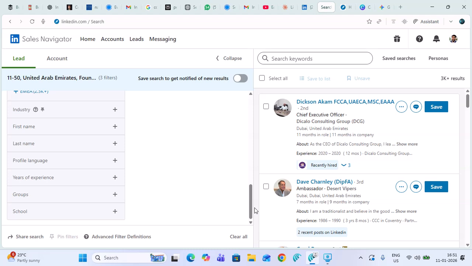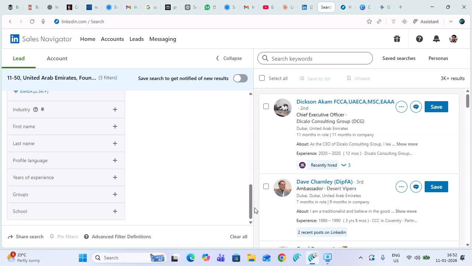I will always suggest, do not select too many titles. Keep it simple. Head counts, place, target region or target roles, specific roles like founder, CEO, marketing head, operation head, like that.